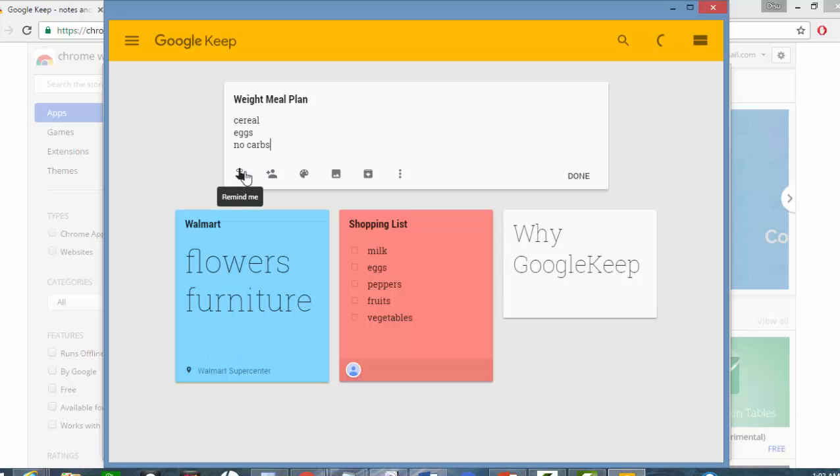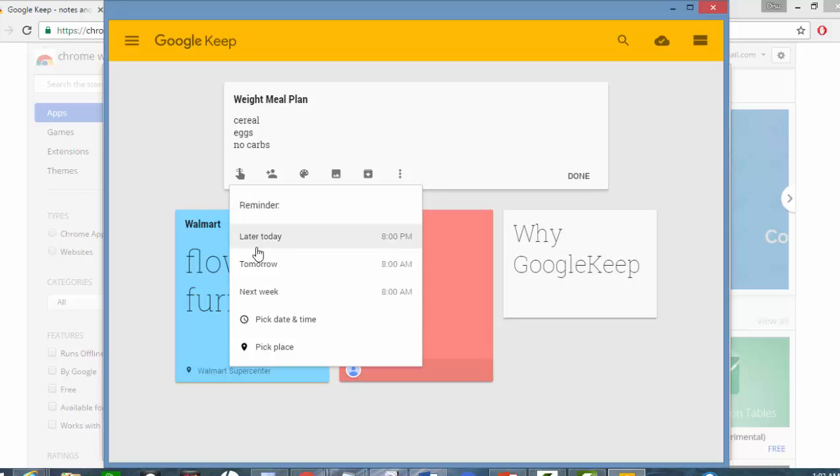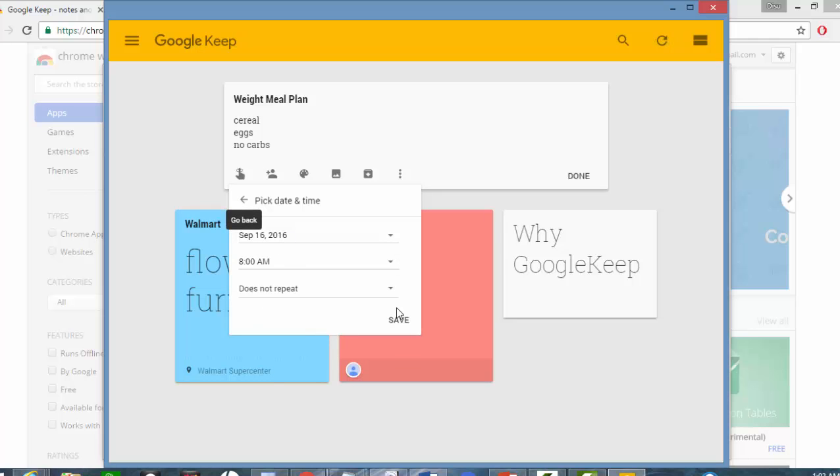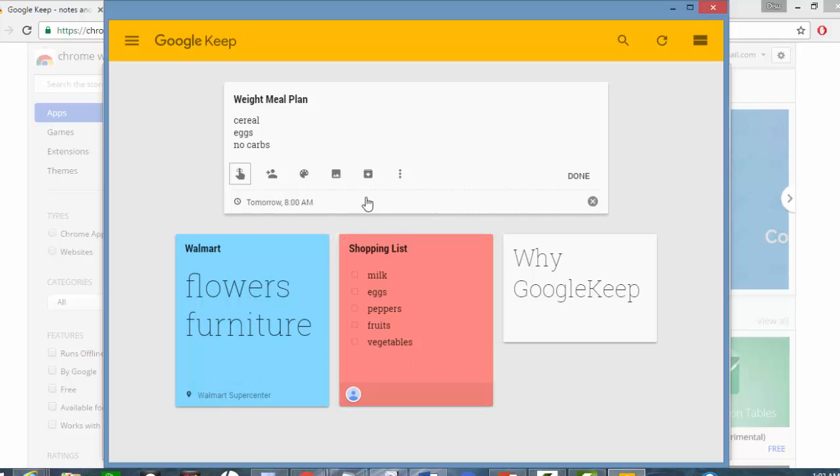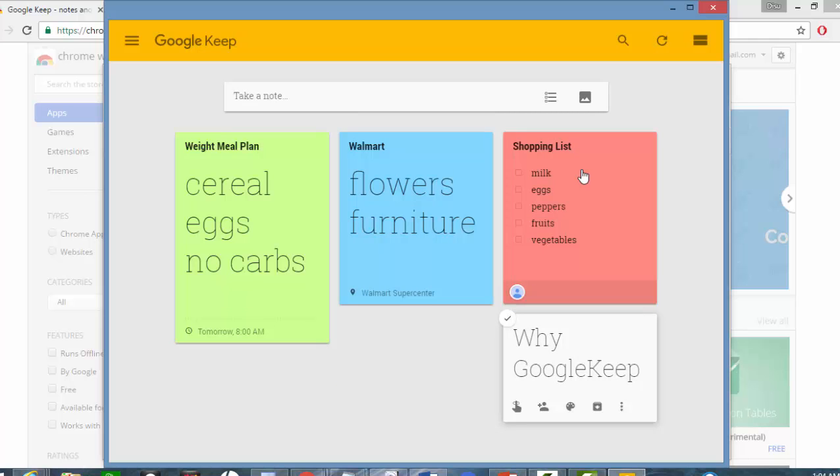And so it reminds me that I need to take this. I just set the date and time. You pick the date and the time, and I could change the color right here, and I have that done.